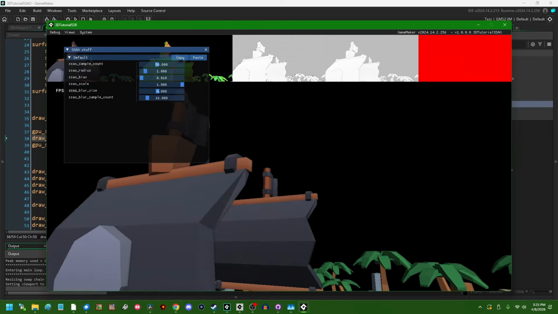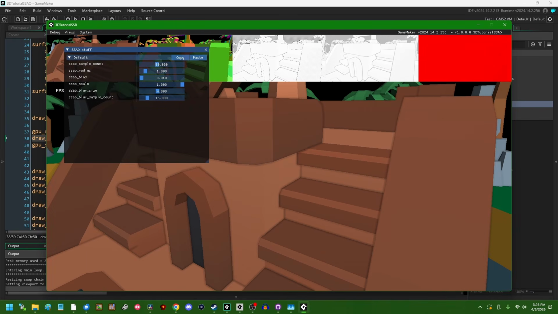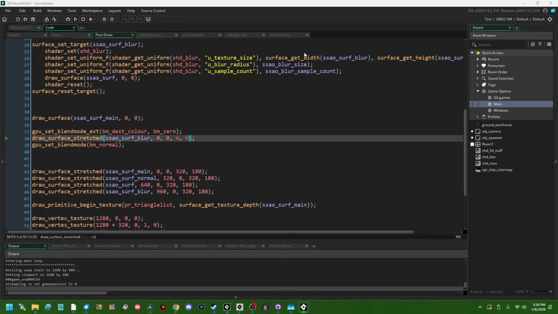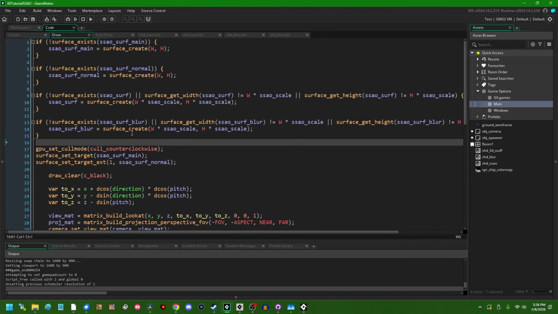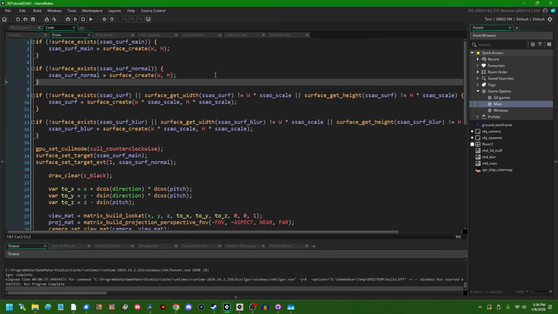So now, even when I've slowed down the camera speed, we're going really fast because the frame rate is really high. So now, if I decrease the scale of the surface, probably down to half or so, you don't see that much of an impact. Maybe 70%, 80% or so. Why? Oh, you know what? Why the game is lagging is because surface size is an integer, but this value is a floating point number, so it's recreating and destroying the surfaces every step.